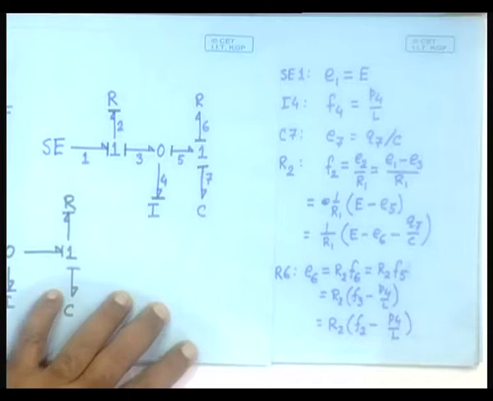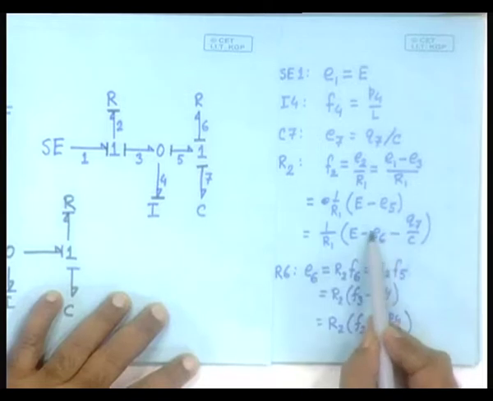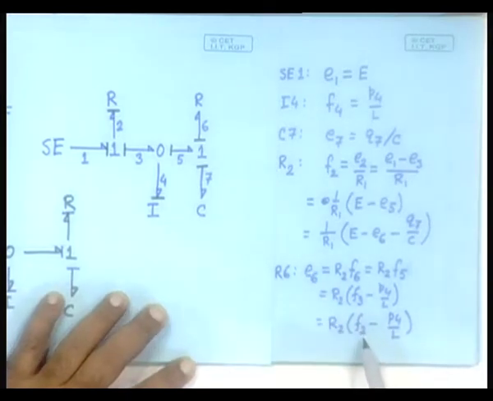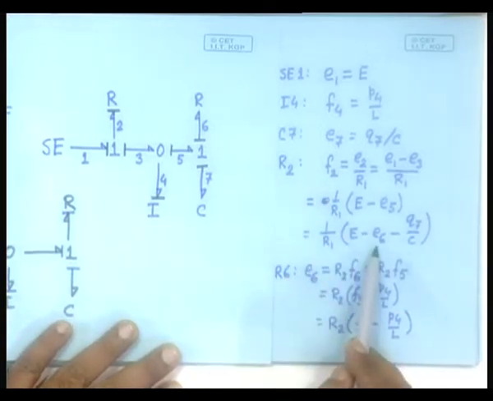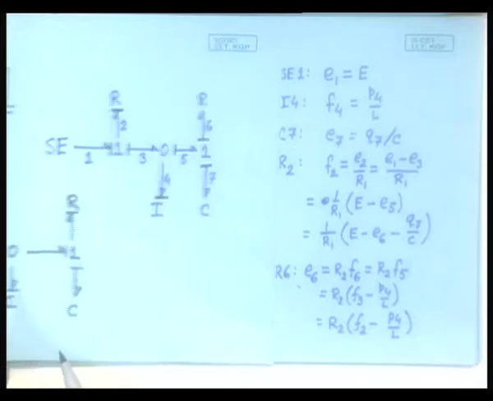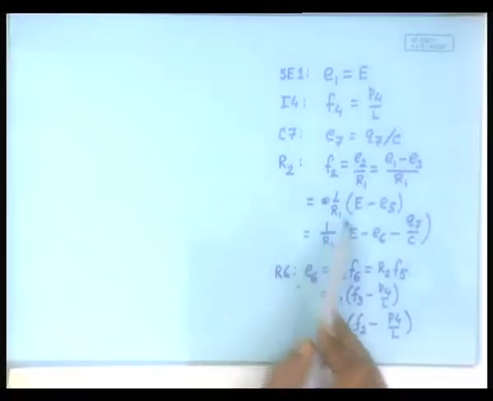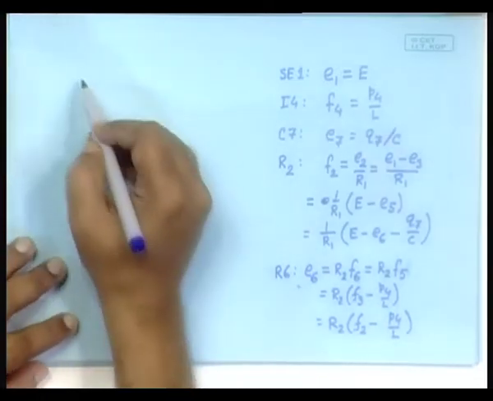So, you see you have landed up with one equation where the left hand side is F2 and you have E6 in the right hand side, and another equation with E6 on the left and F2 on the right, which means that in order to obtain F2 you need E6, and in order to obtain E6 you need F2. This problem is called an algebraic loop. Can you see that it has run into a logical loop? In order to know this, you need to know this. In order to know this, you need to know this. So, this is called an algebraic loop.